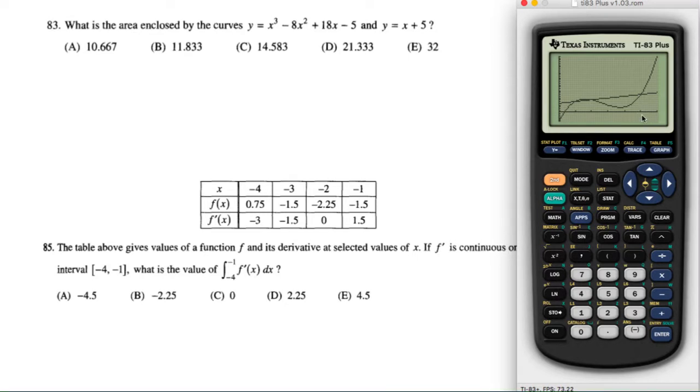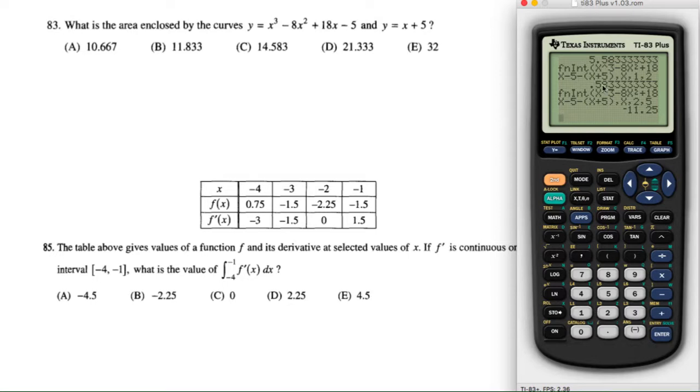It looks like it's about, what is that, 6, 5, something. So if I do second trace and then intersect, enter, enter, I'm guessing about 3, 4, 5. It's probably exactly 5. It is exactly 5. So if I do second quit, second enter, between 2 and 5 now, 2 and... wait. 5. But here's the thing.